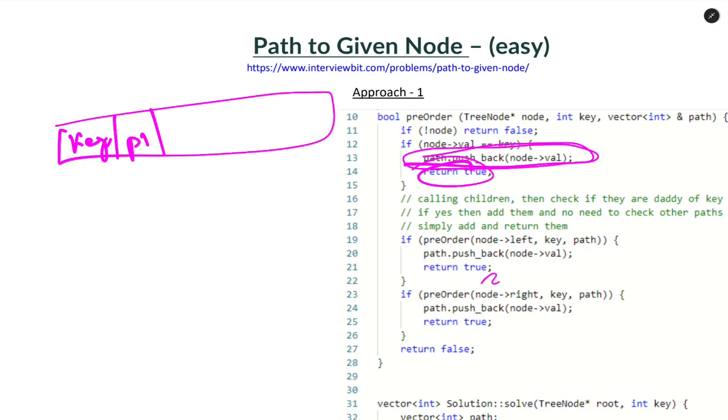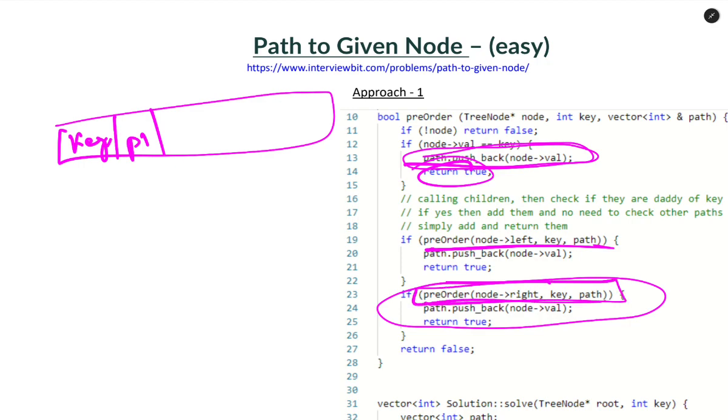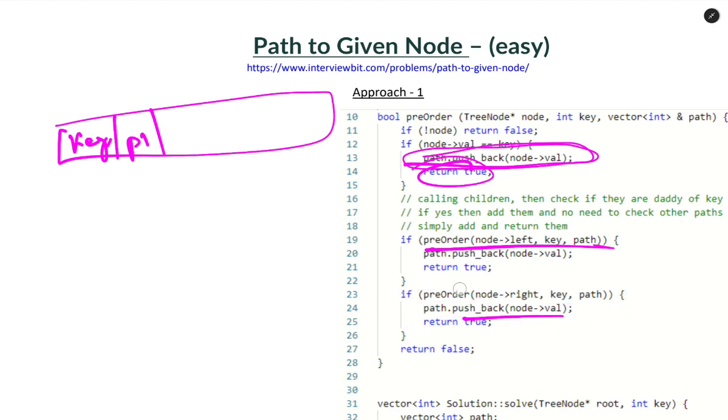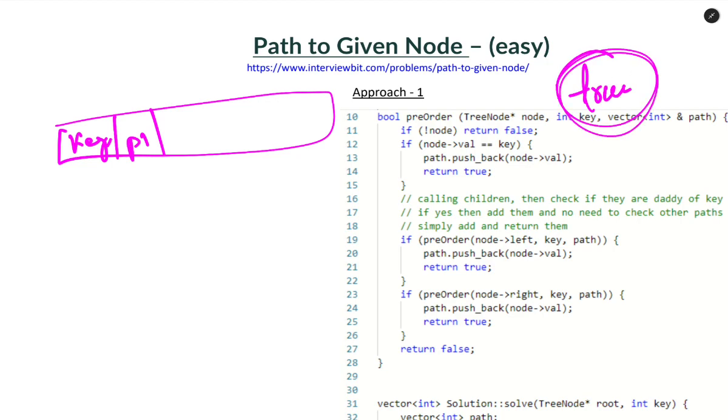So I will say okay, return. For example, if you had traveled the left subtree and didn't get your answer there, then you would have got it from the right subtree, and then you will check that this statement is correct, so include this node, return true again. If you don't encounter the key in the left subtree or in the right subtree, in that case return false. So basically, your main focus is on true, and other than that, everywhere you need to write false.